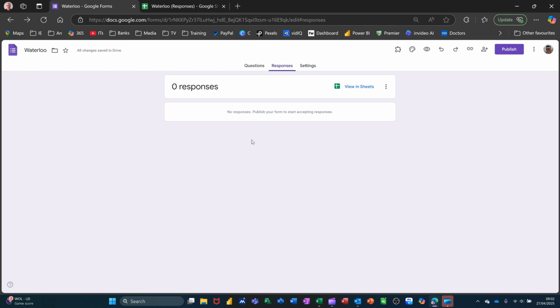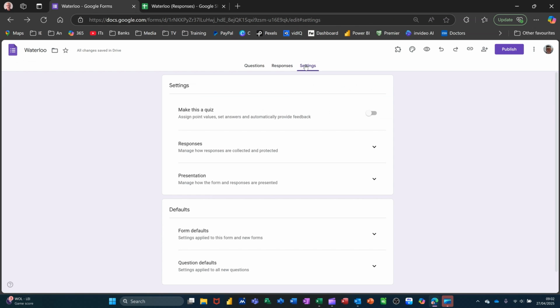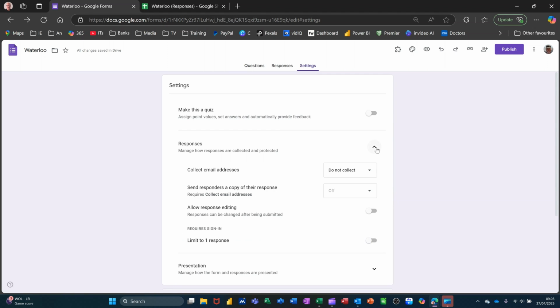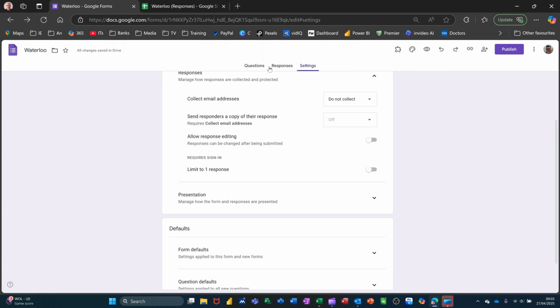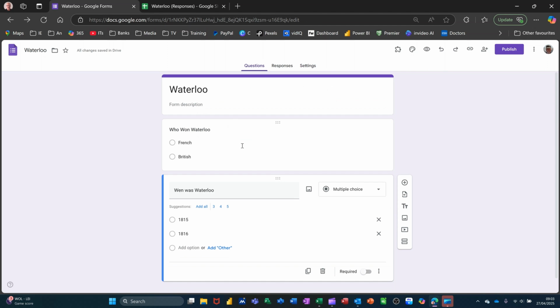So I'm going back to the form. You've got settings where you can select different features. You've got drop down lists everywhere where you can select different options if you so wish, or turn things on or off. I'm going back to the questions, and what I want to do is publish this form.